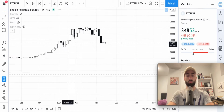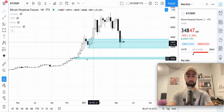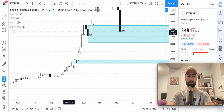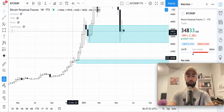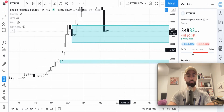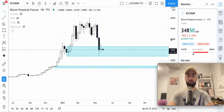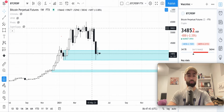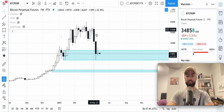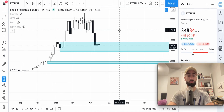So if we go to the lower time frame, we can see where that potentially might be. On the weekly time frame, the next support zone for us is this zone over here back from December, which is this candle when we had the bull pattern with a higher low and then a higher high. If we drop down to that level, that would be at about 19,450. I know it seems crazy now because we're at about 35K, but a few weeks ago we were at about 59K, and it seemed crazy then to see the drop that we saw. So anything is possible in the world of cryptocurrency.